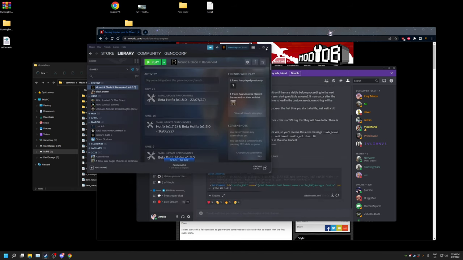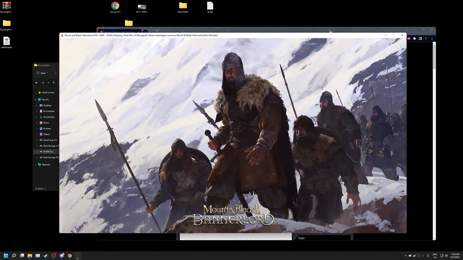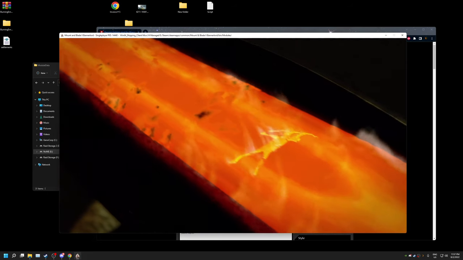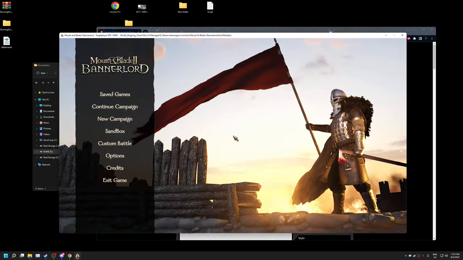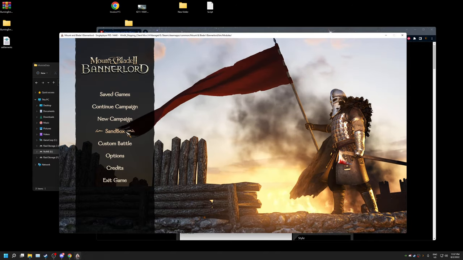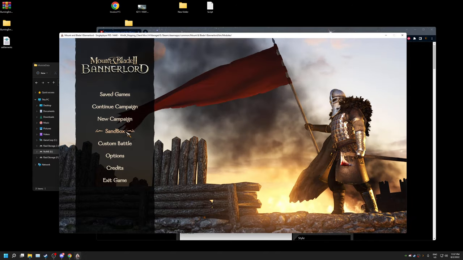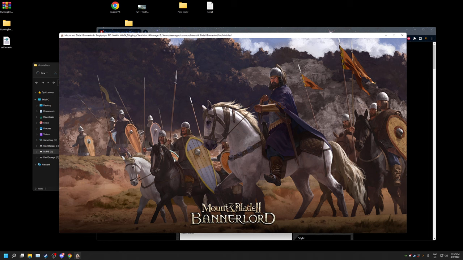At this point in time, your game is installed, so we're going to boot up the game to ensure that it works. Obviously, make sure you go into your mod options and install or turn on the mod. And I'm running this mod with no other mods, a clean install. As you can see, we can load right in, but the main problem with the XML was loading into the actual game. So we're going to load into Sandbox to prove that we can actually load into the game.